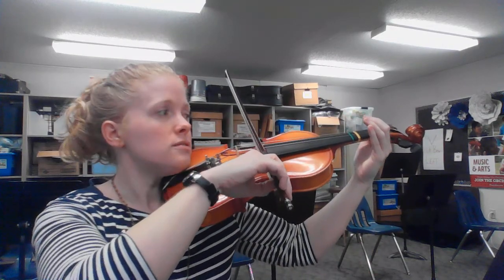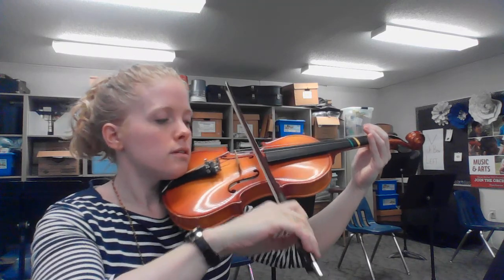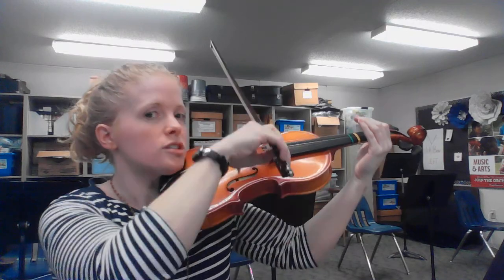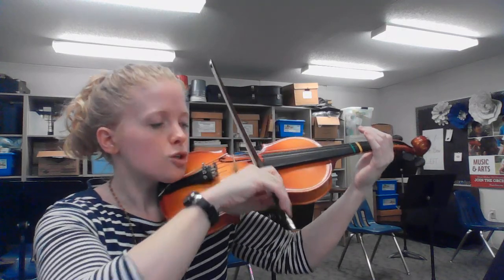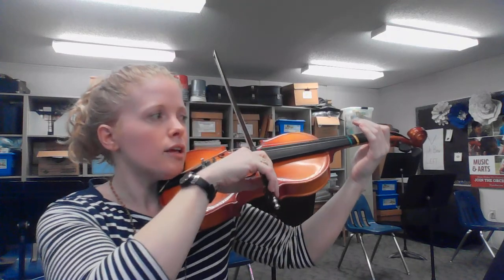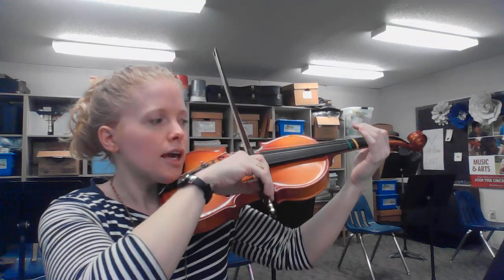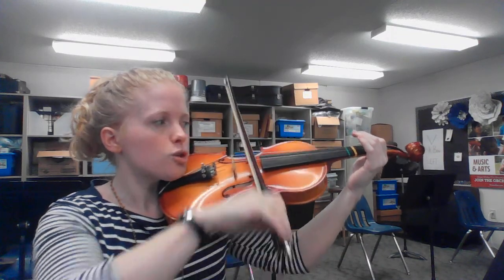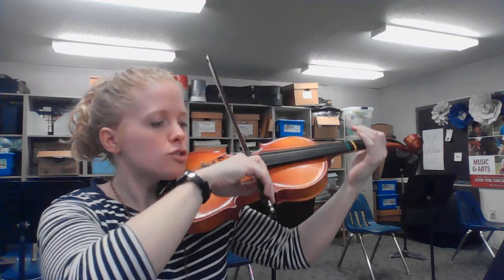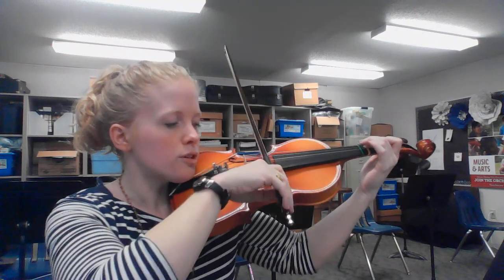Here's the last measure with staccato dots on the quarter notes. Ready, go. Again, go. Short, eighth, eighth, short. Again, go. Short, eighth, eighth, short. And on the last short, I'm going to take my bow off the string. Last measure, ready, go. Short, eighth, eighth, short. And take the bow off the string on the last note one more time. Ready, go. Short, eighth, eighth, short.